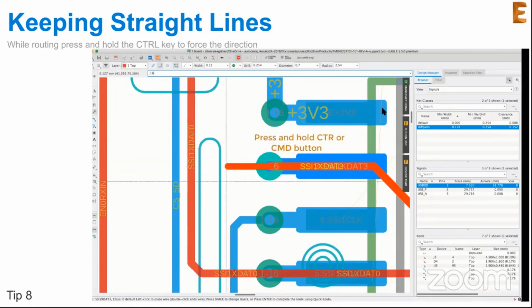Yeah, so the way it works is basically, depending on your bend style, like here we have a 45 bend style, once you're closer to the 45 degree than the straight, then it's going to jump. But it allows you to make long straight traces really easily, even on a fine grid, because you don't have to worry about tracking the line so perfectly. A small grid, I should say, is where you're going to take advantage of this.